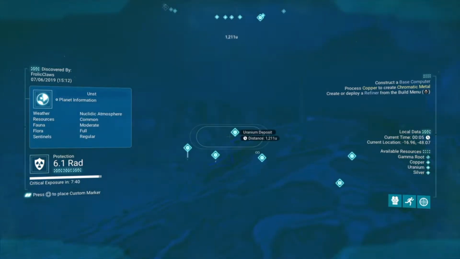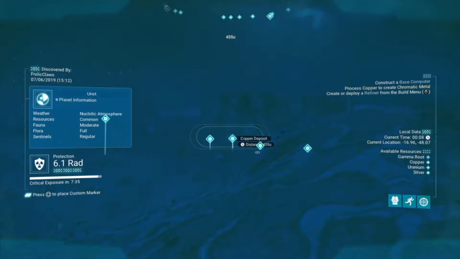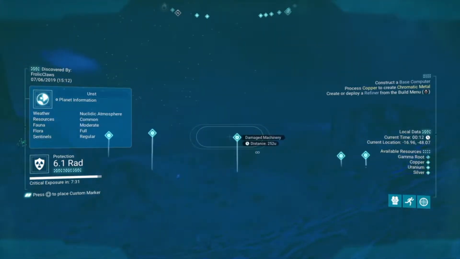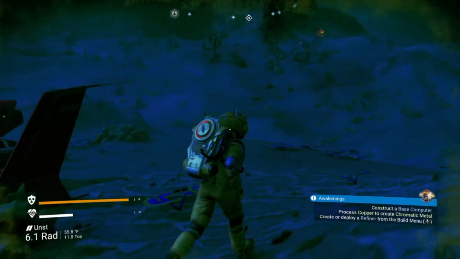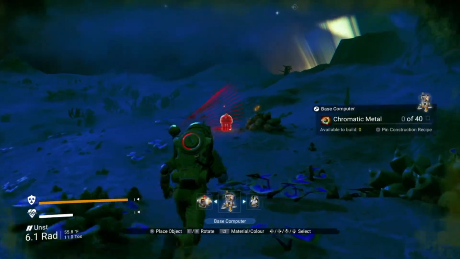Copper deposit, love it. Uranium. Copper. There's a lot of copper. Damaged machinery, of course. I would love to go there. Okay, of course. So we have to start making up our base.